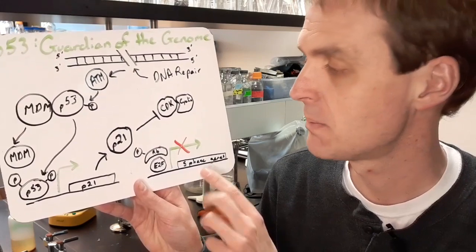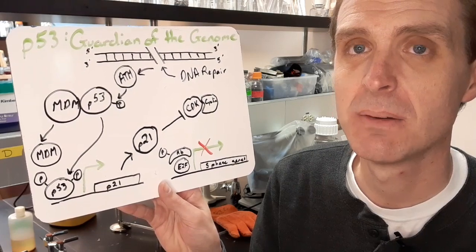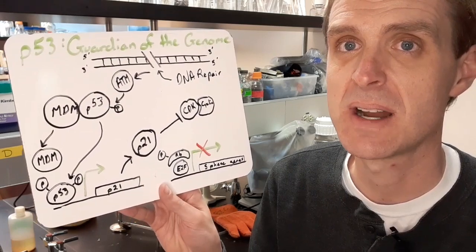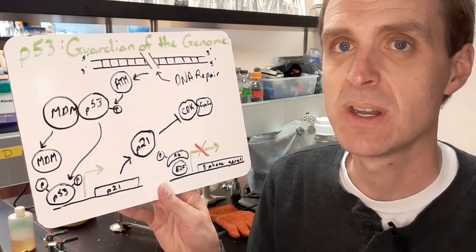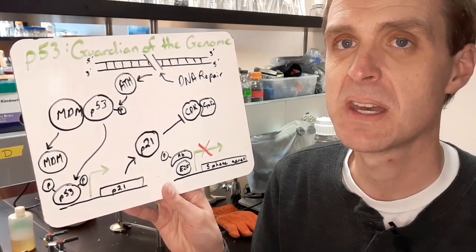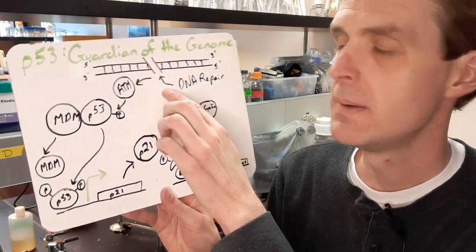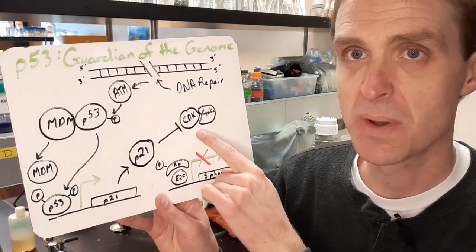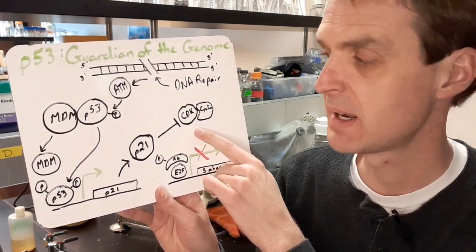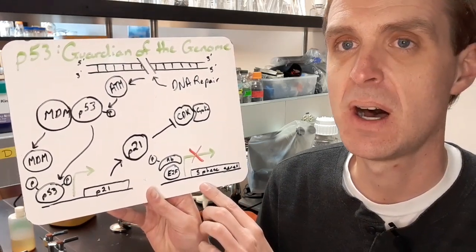So, another action-packed video with lots of details, but trust me, I'm leaving out quite a few more. But I just wanted to give you a good contrast between the previous video in episode 34, where we propelled the cell to go through the cell cycle. The growth factors helped make that happen. And in this case, the DNA damage blocks what the growth factors ended up creating, that cyclin and cyclin-dependent kinase. And so then we end up with these S-phase genes being turned off.